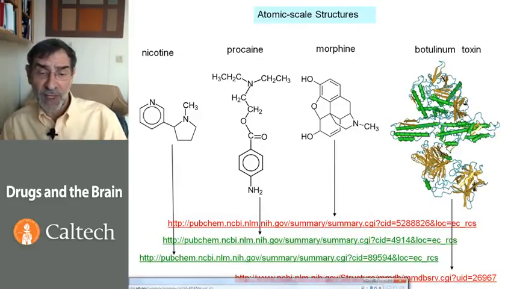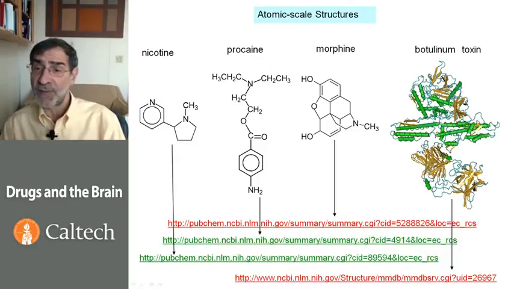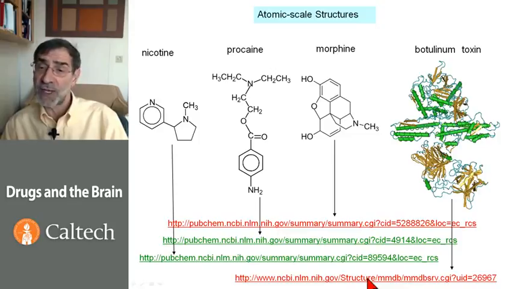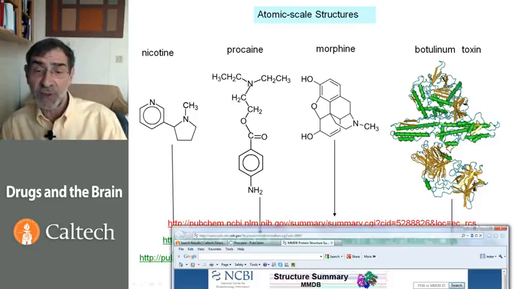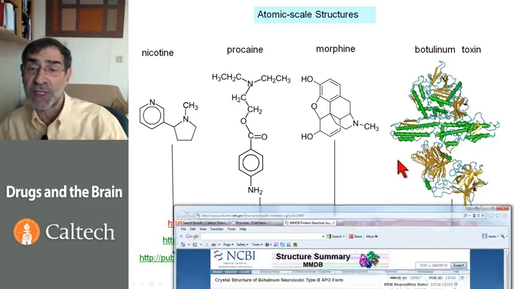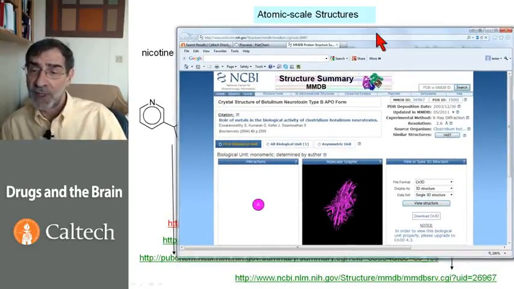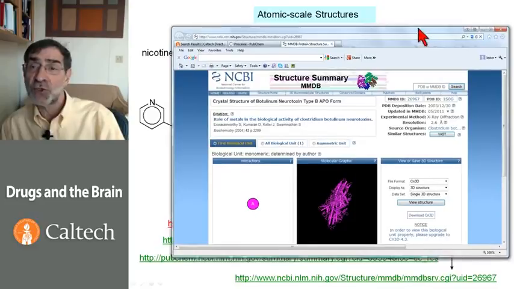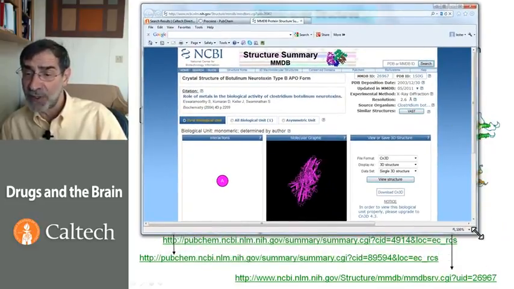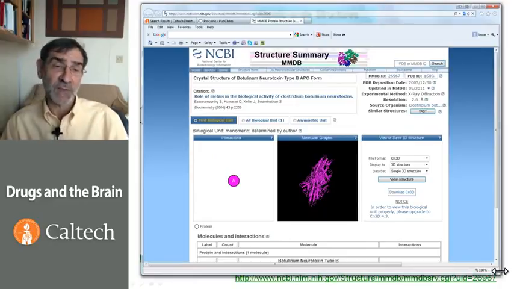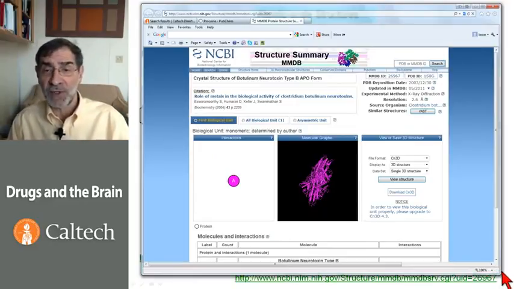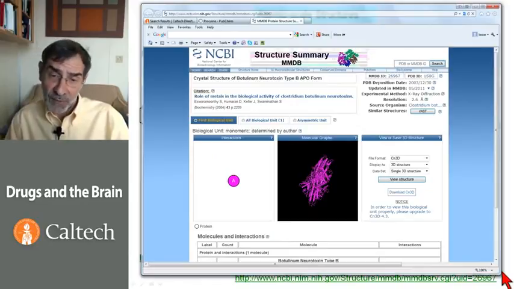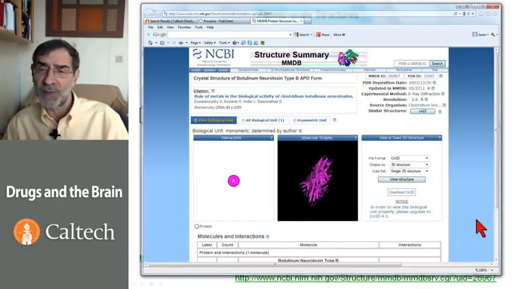When we talk about a protein drug, we go to a different database. We go to a database that's related to the protein structure database. So let's click on that and go to it. This database is also at the NIH, actually at the National Center for Biotechnology Information. And it is a database that's linked to the files for structure of every protein whose atomic scale structure has been solved either by X-ray crystallography or by NMR. I think those are the 2 major topics these days.